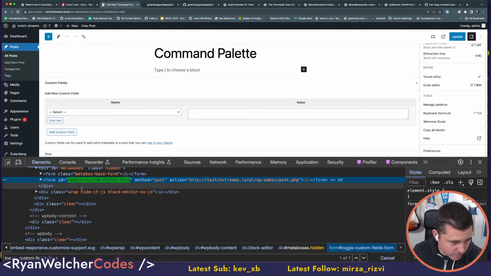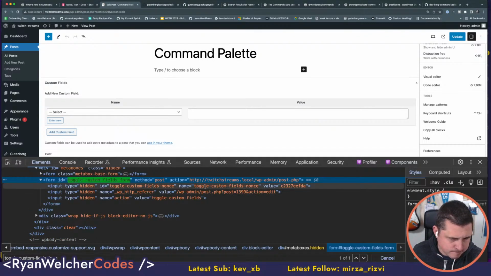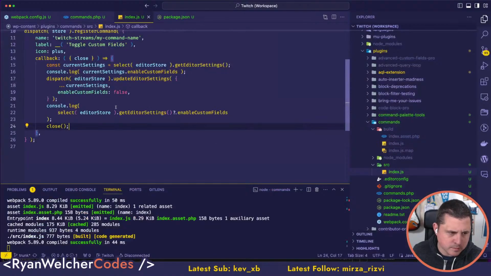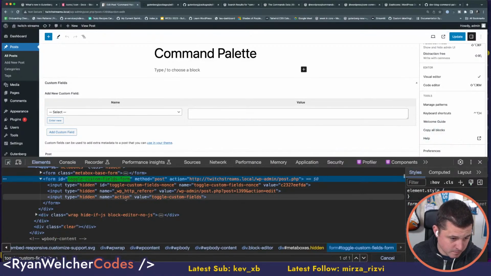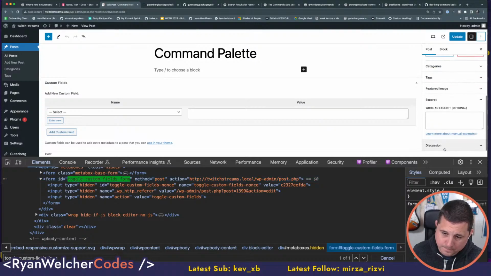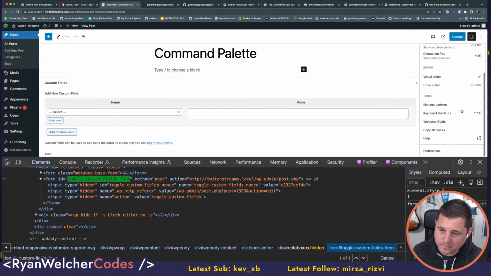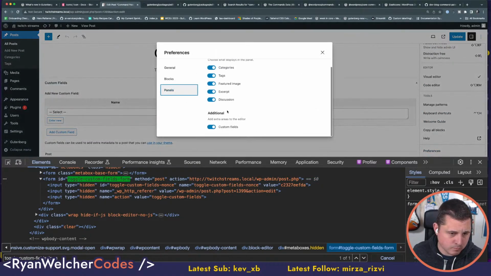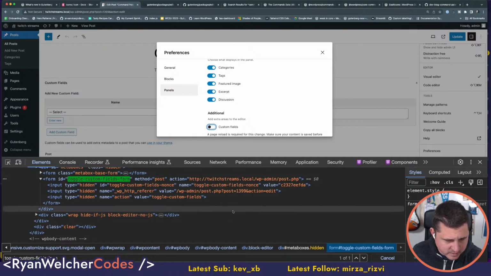So I can just grab that whole thing. That doesn't change anything. Do I just need to target that? Is that all I have to do? Maybe that's all I have to do.